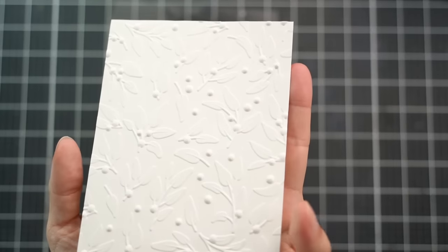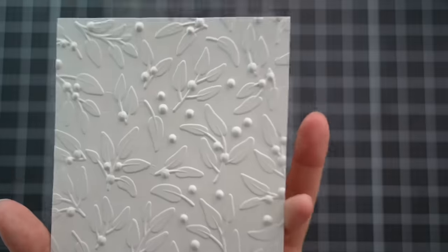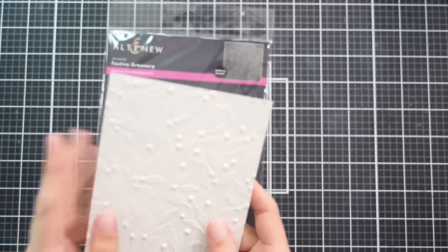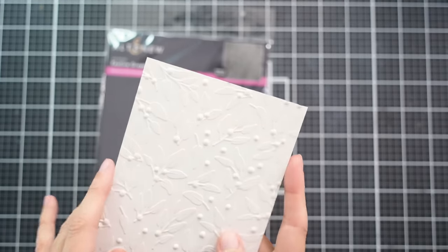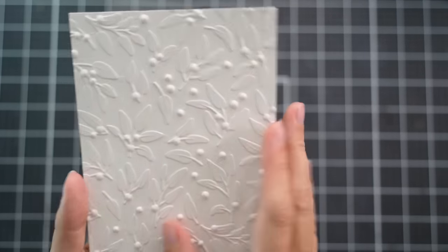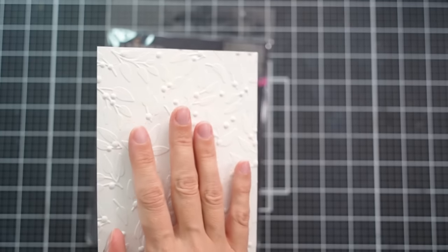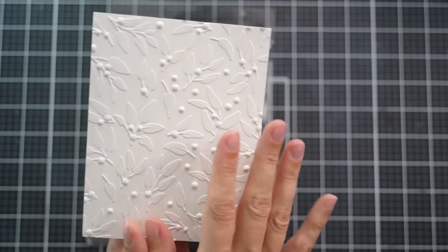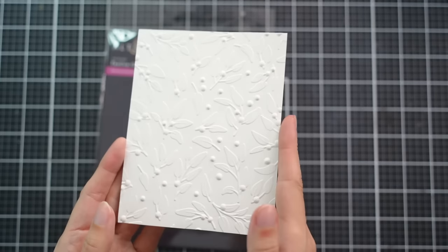You can see here how beautiful that festive greenery background is. You can add more color or any color if you want to use the coordinating stencils, which I'll show you later. But right now I'm just going to keep this white on white to be a really beautiful textured background. It's going to give some interest behind the poinsettias that we're about to stamp, but it's not going to completely distract your eye because it is just a white background.